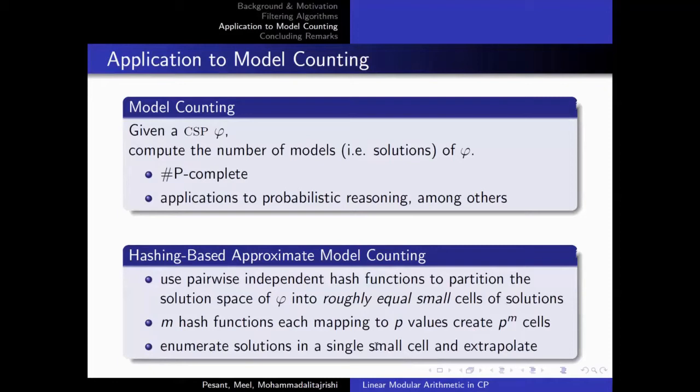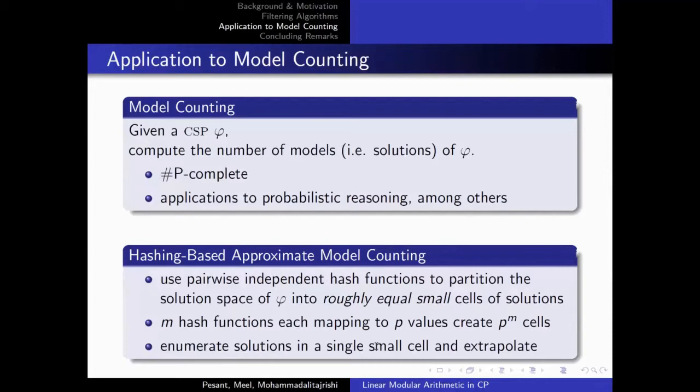Exact approaches have been developed, as well as approximate ones. Among the approximate model counters, there's the approach based on hashing that's quite interesting for its theoretical guarantees. So it uses hash functions because of their property of mapping elements evenly in the image space. And further, you'll want pairwise independence of hash functions, so that successive applications of hash functions preserves that guarantee.